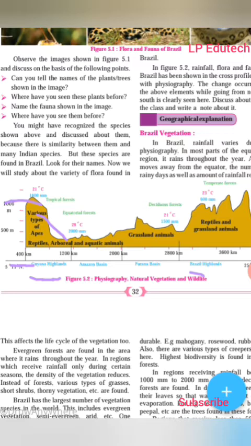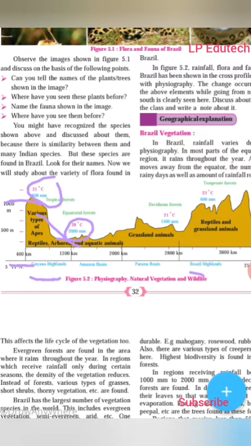Now look at the temperature. In the region at higher altitude, the temperature is 21 degrees Celsius. It is a higher altitude, so 21 degrees Celsius, while towards the slope, it is 28 degrees Celsius. So at higher altitude it is 21, and at the lower altitude, when it decreases toward the slope, it is 28 degrees Celsius.